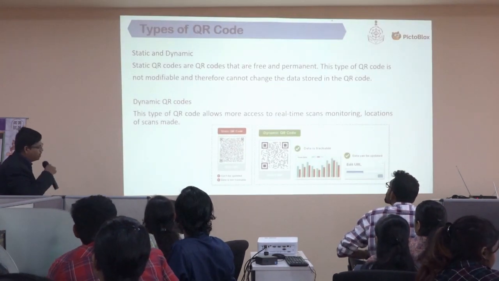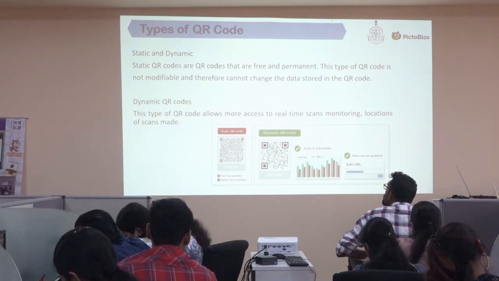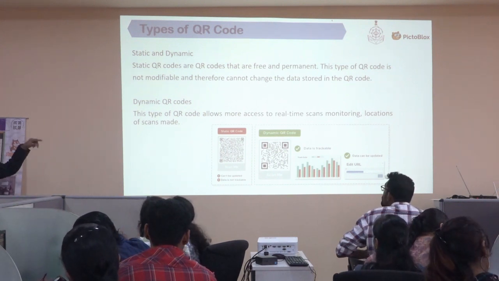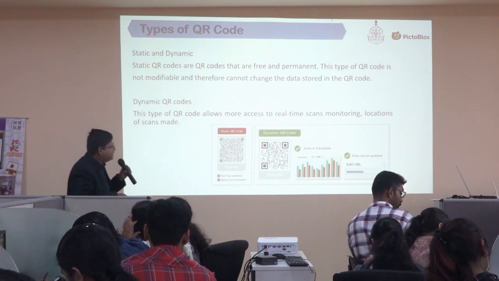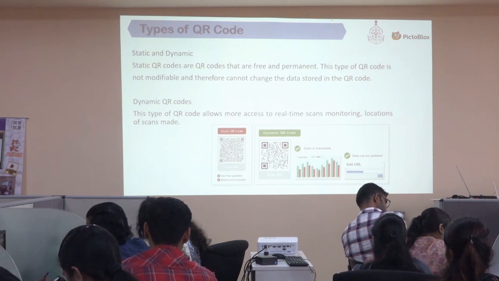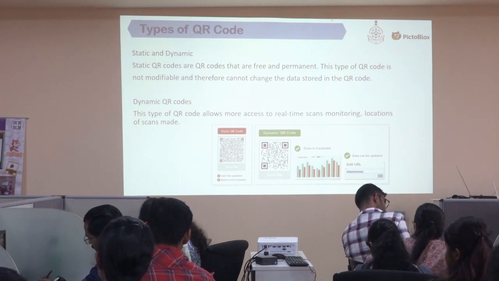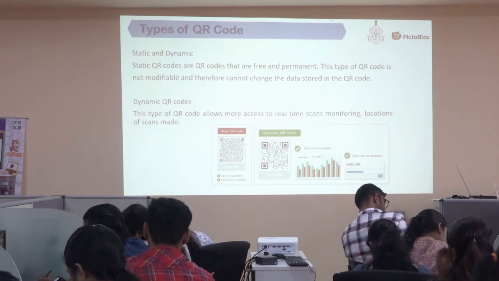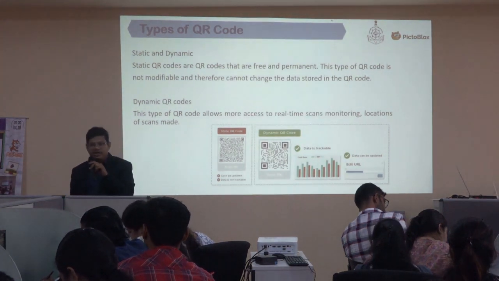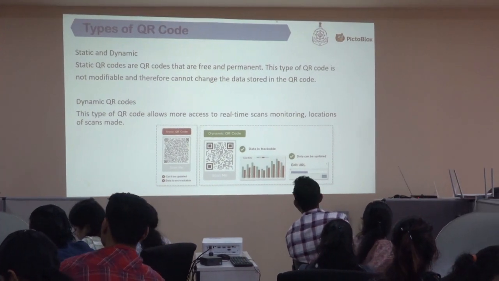Okay, now coming to what are the types of QR code. So basically we have two types, one is static and second is dynamic. The static QR codes are like what I just shared with you. It will help you to download something, or it will take you to a particular place. But the data inside is not going to change. While the dynamic QR code will contain the dashboard as well as the editable links. So what happens is the QR code remains the same, but the information inside it can be changed. So we have two types of QR codes.